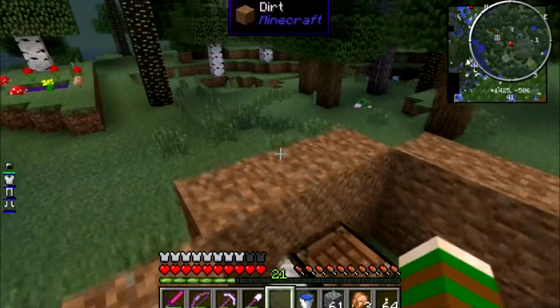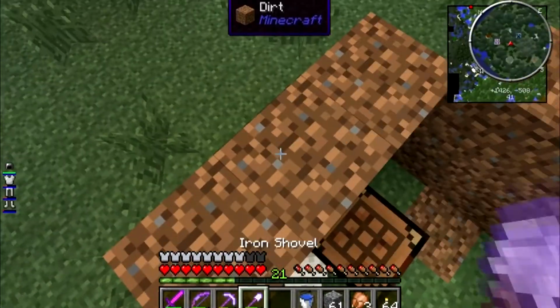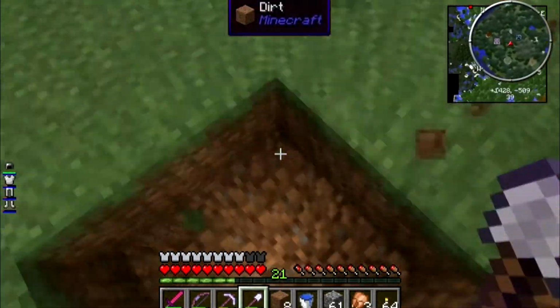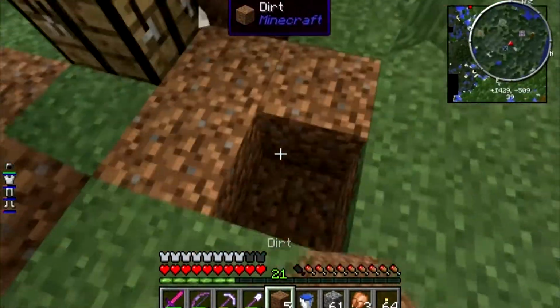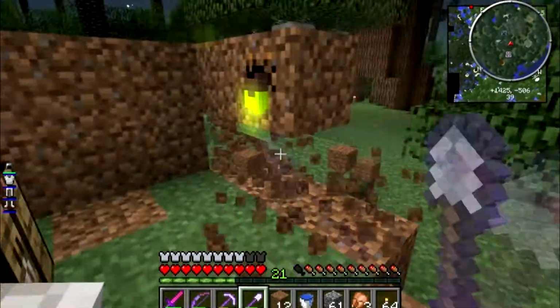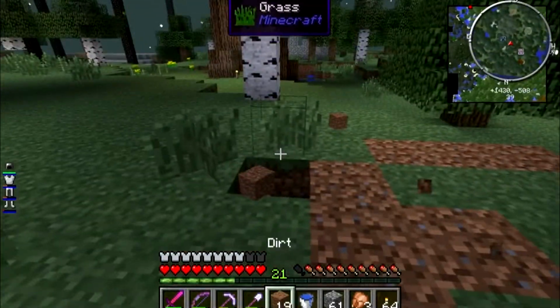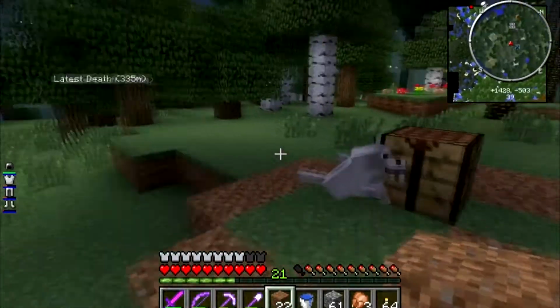Let's see, so I ended up running back to my portal because I did a little bit too much digging and died, so I just decided this would be a little bit easier. But as I was heading back, I found a few things. Well, for one, you can use fireflies as little lantern things, which I thought was cool.